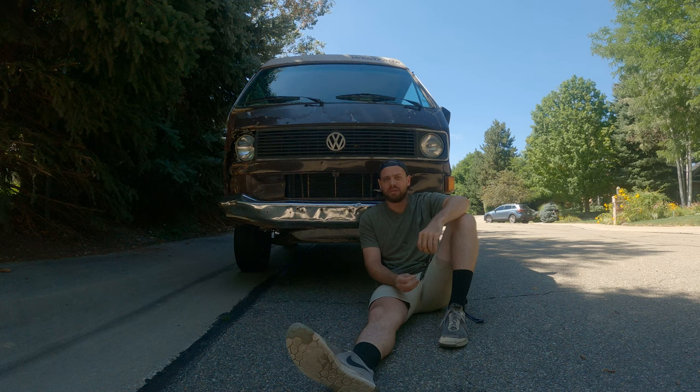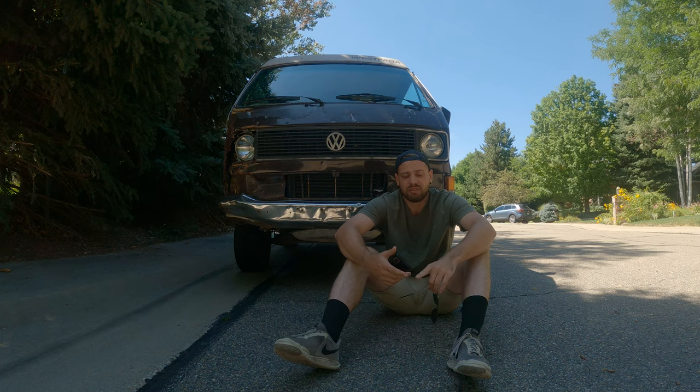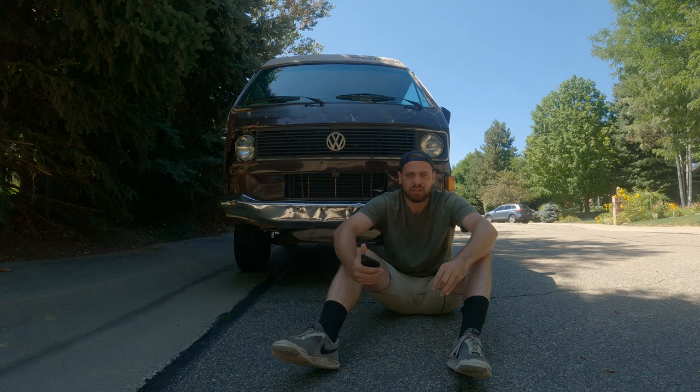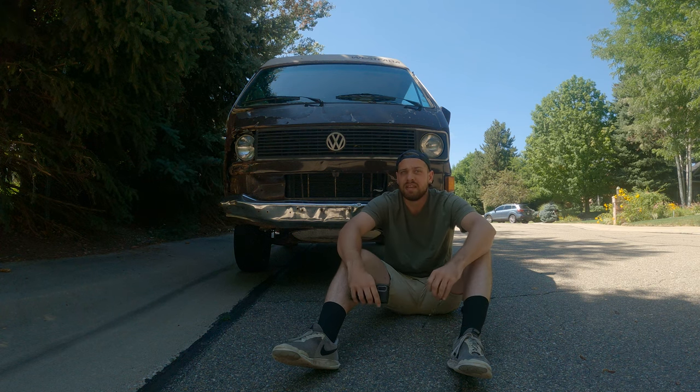I have 1 month until I'm moving full-time into this van. Today we are going to work on the roof rack and the shower. The roof rack is going to be really easy. We're going to head to Lowe's, get a little bit of scrap metal, weld it together, and we'll just bolt it on. I have a rough idea of how I want to do that.